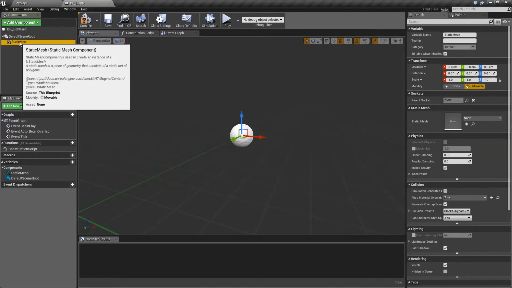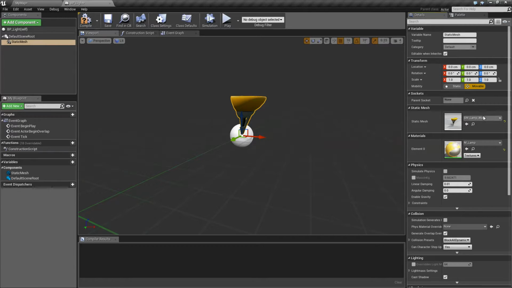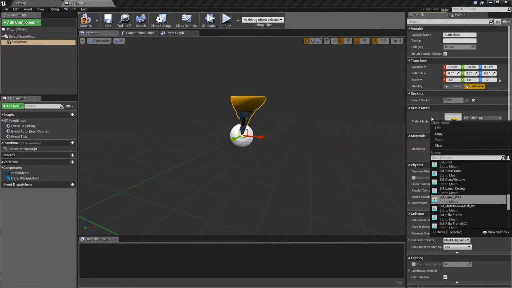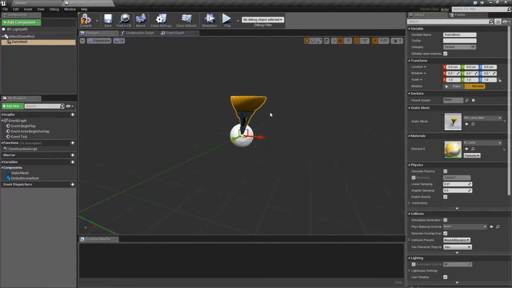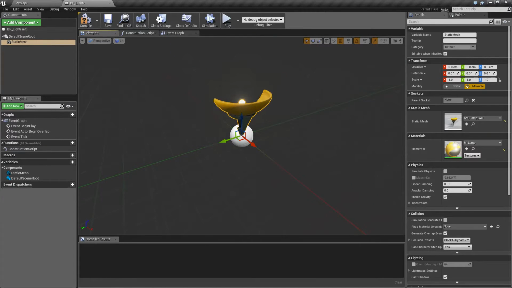We can go back to our static mesh, and remember our different ways. We can either click here to use selected asset, or we could use our drop down list and find it. Now that we have our selected asset, we have a little light. It's a little wall light. It goes on the wall, and it's meant to look like you're lighting things up. It doesn't produce any light. It's just a mesh. It just does stuff.